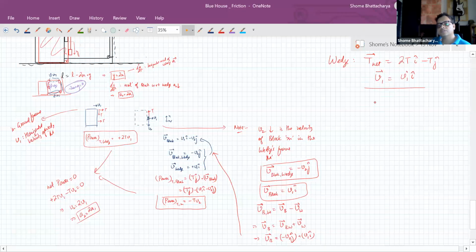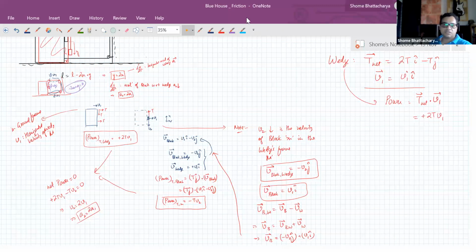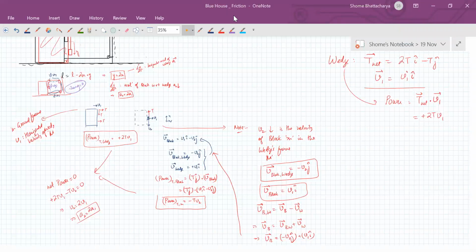So for the wedge, when we have to calculate the power, it is the net tension acting on it, dot product with its velocity. So that just becomes plus 2T v1. So it is not always that virtual power is necessarily the easiest method. Sometimes, especially when you have only one single thread, you don't have to count different thread lengths. Just one single thread is wrapped around two or three pulleys. Sometimes it's just easier to look at the thread length concept and directly get the equation from that.